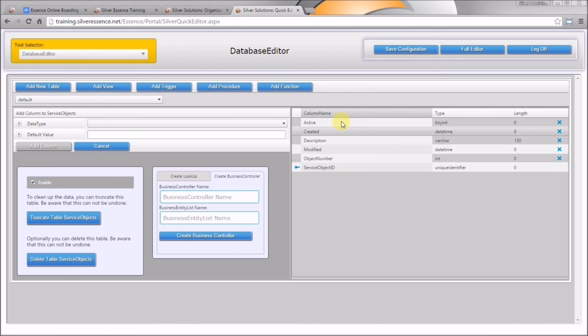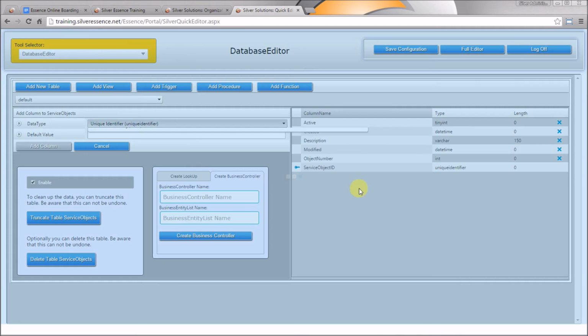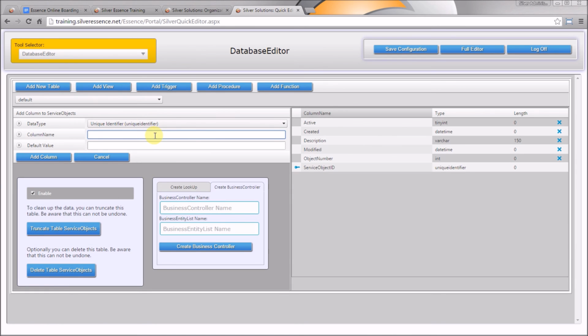Now, of course, I could have added a simple yes, no field later on, but I wanted to show you that it's possible to enable that little screen at the left bottom, and there you can delete the table or you can truncate the table.